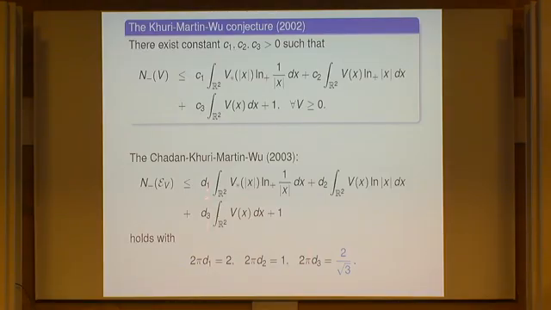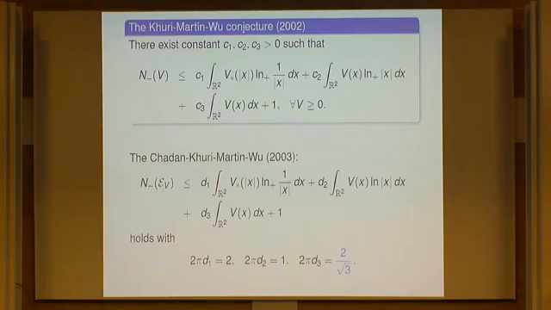So basically this should be 2, this should be 1, and that one, they had this 2 square root of 3 there, because again the motivation, I think, was coming from the radial case. In the radial case, that was the best constant known at that time, but they said that the only thing one can probably improve here is this constant. And that was indeed later done by Solomyak and Laptev and Solomyak, who showed that this constant is 1.